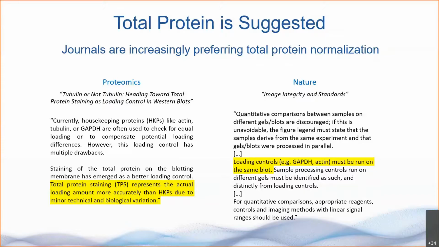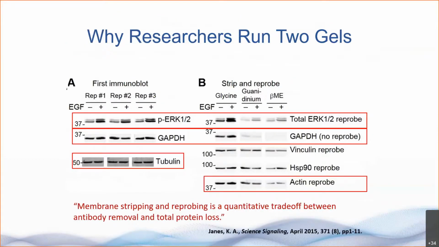So what a lot of people are doing, if they're using housekeeping proteins, is they'll actually run a couple of different things. There are about three different experiments they will run. In one experiment, they'll run an entire Western blot, and then probe for their protein of interest, like their phosphorylated protein, and then they will come back and strip and then reprobe again for the total protein that they know is there.